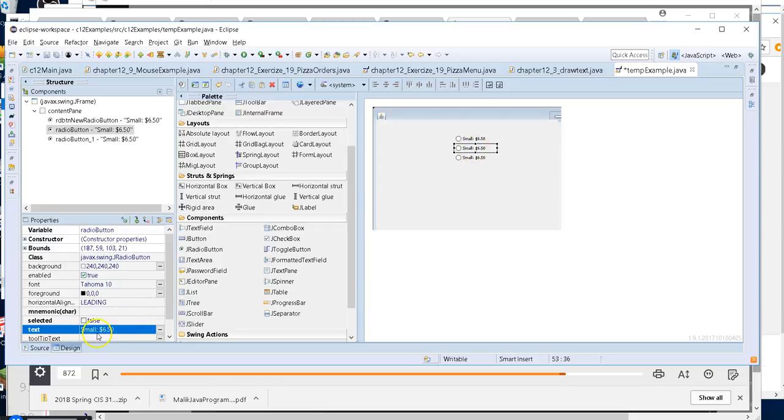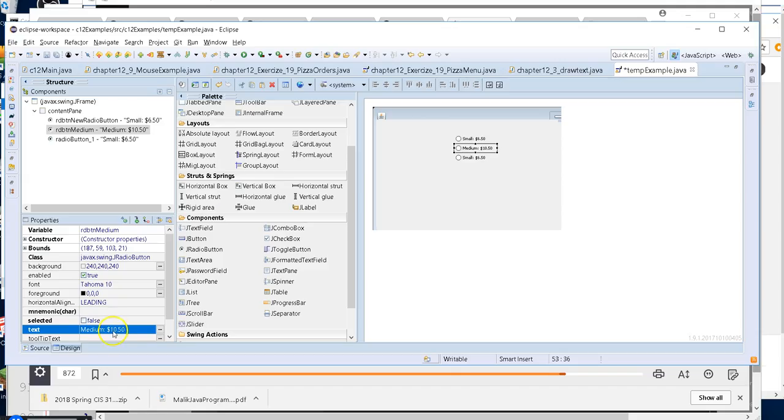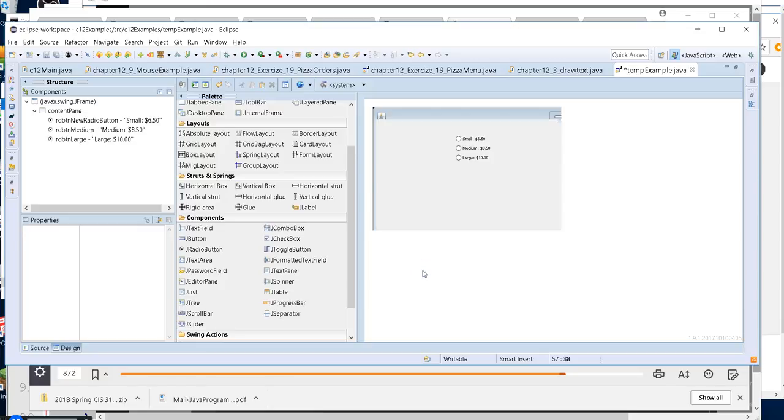Click on that one, come down to the text, medium, $8.50. Select this one, large, change the text, large, $10.00. Okay, so that's done a lot of work for us.